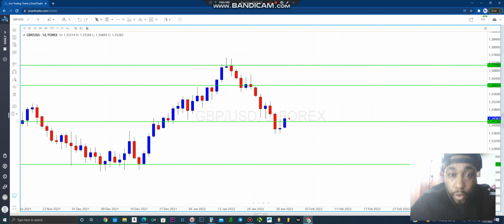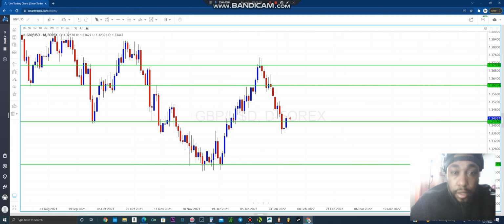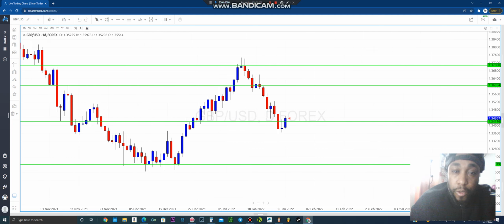But if you want to be more safe and have a higher probability, you would stick to the higher time frames, right? You measure where your stop loss is. Say it's a 100 pip stop loss, right? You would measure that and then divide by how much you want to risk. So if it's $5 or $10 you want to risk, you divide that by your stop loss, and then you know your lot size, right?